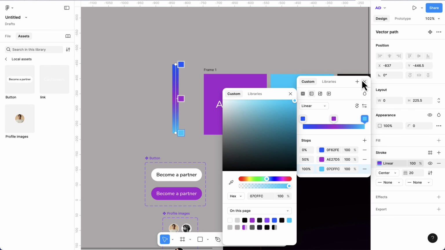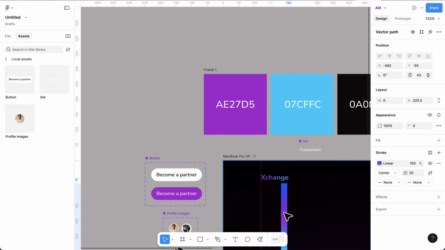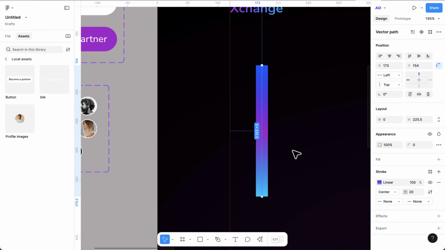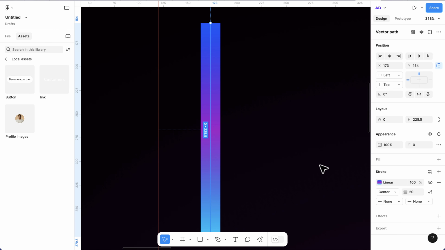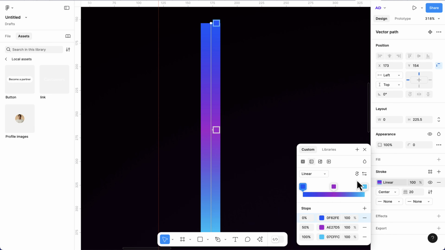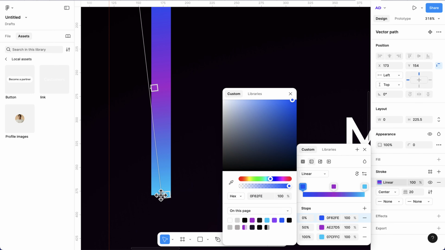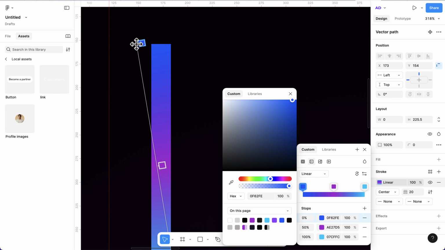So let me just close this. This is what we want. Let me drag this and drop it inside here. But how is this going to sit in very well here? So let's do some little settings here. I'll come back in here and try to adjust this. Let's just rotate this because we want the purple to take at least more space. So I'll just drag this down like so. And I'll do the same thing. I'll drag this down like so.